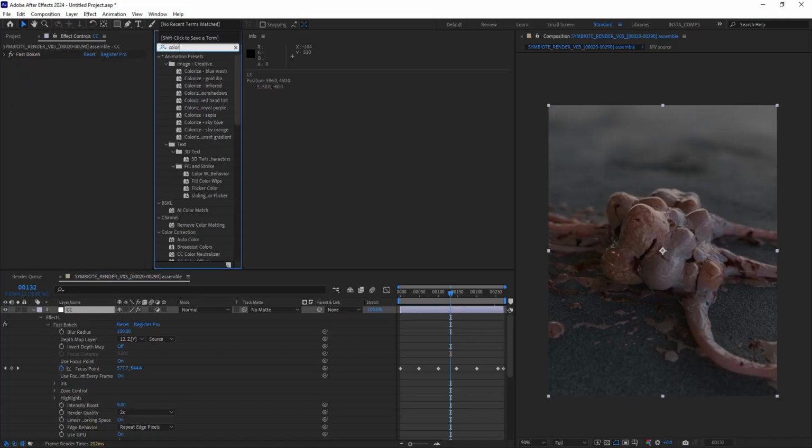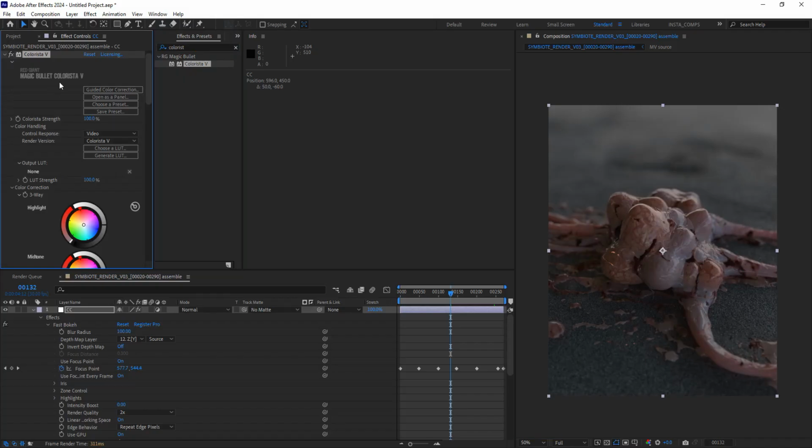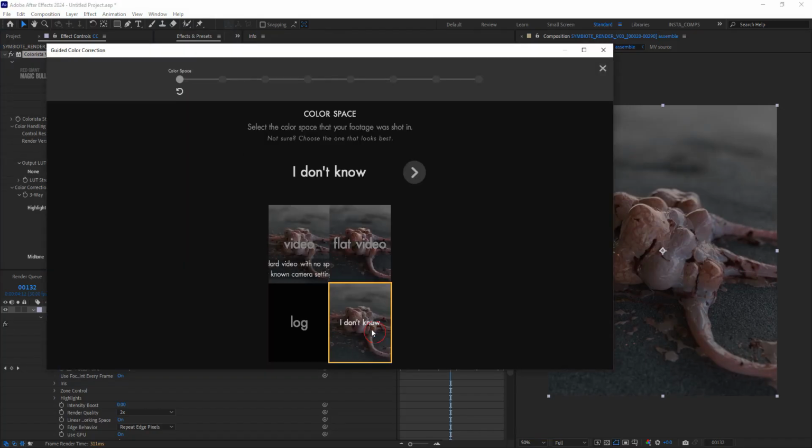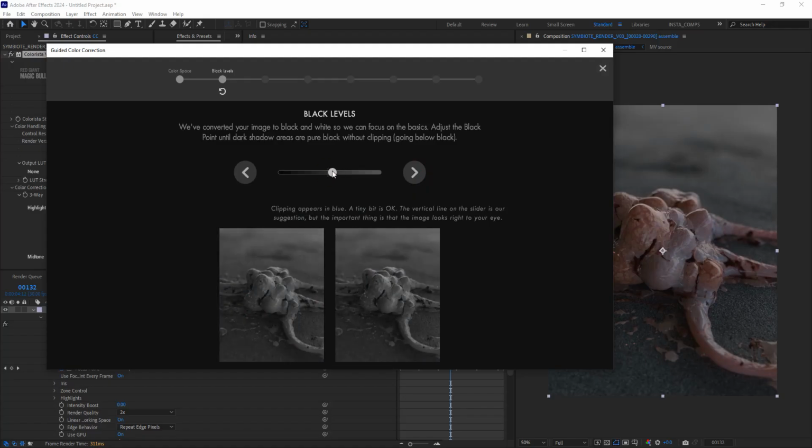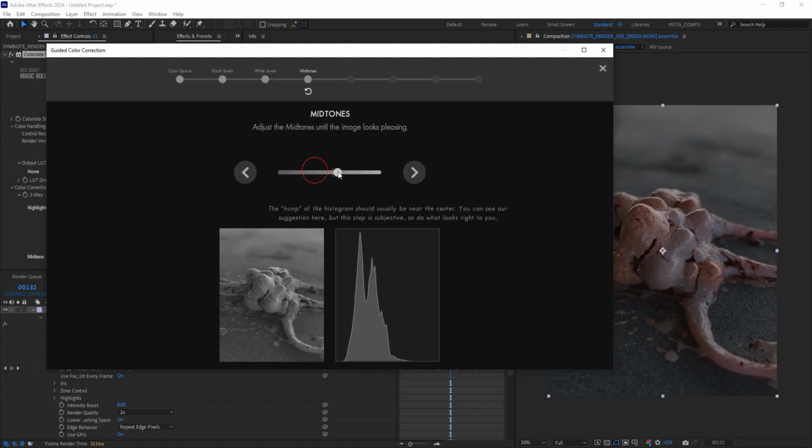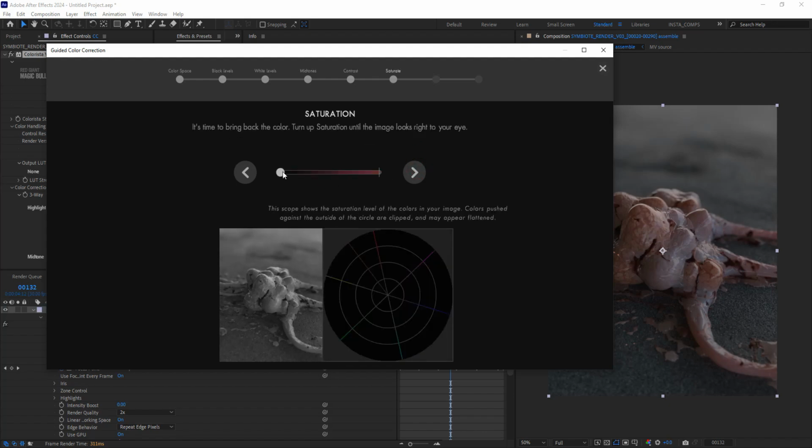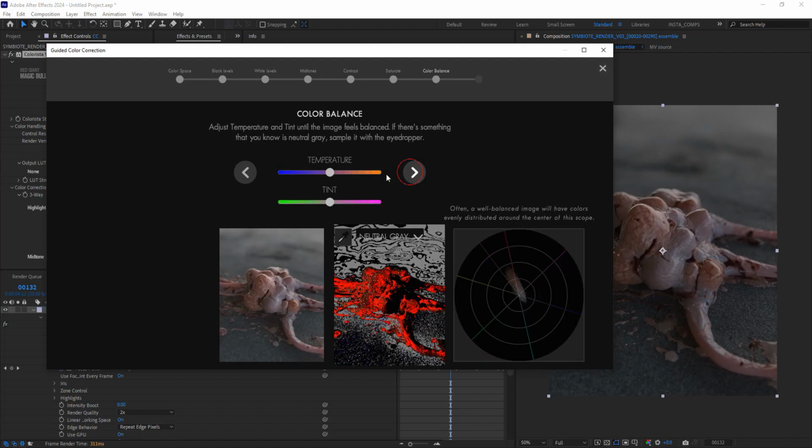I'm using Colorista from Magic Bullet for coloring my stuff, because I'm really bad at color correction. So I'll just use this guided color correction, which will allow me to go through the basics and boost some of the features of my render. Temperature, pinkish kind of.